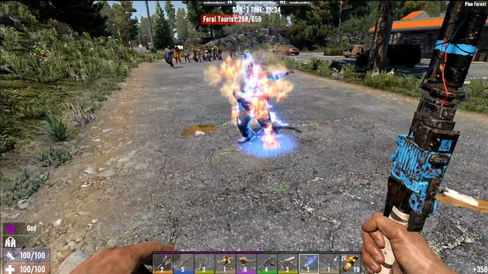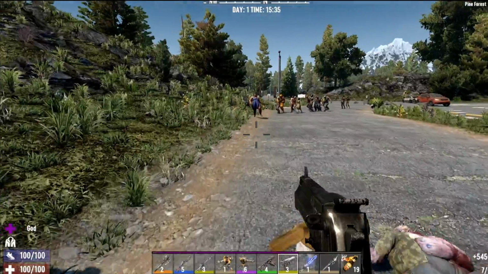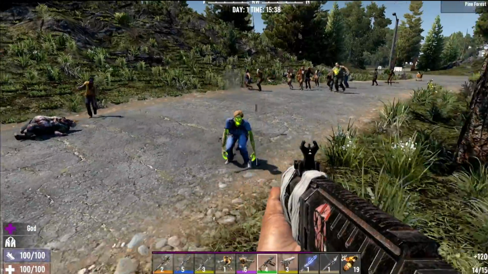The batons are a lot of fun. There's batons, there's also stun batons. The spears are really good. Now, you used to be able to throw the spears on previous alphas, but now you just hold the spear, and you have a power attack and a regular attack.